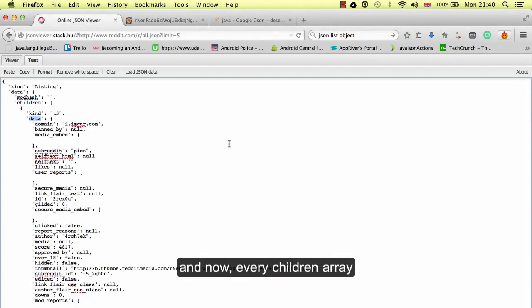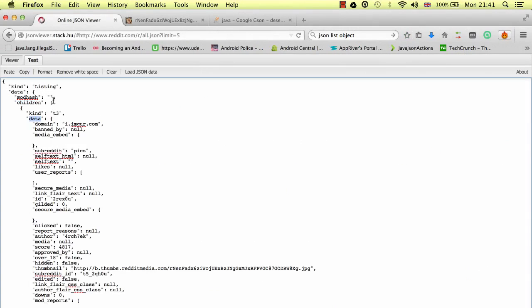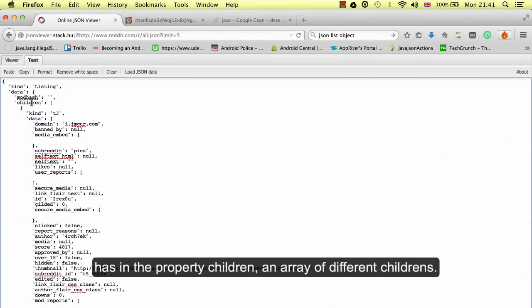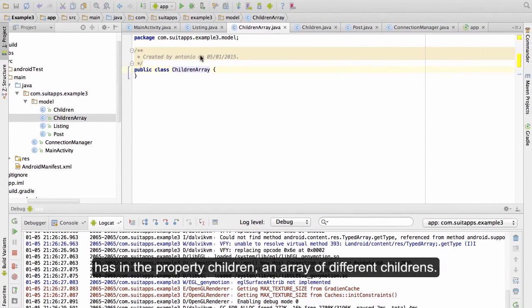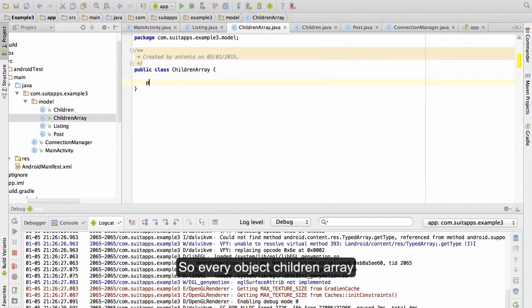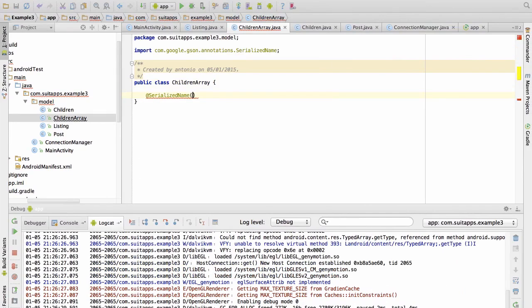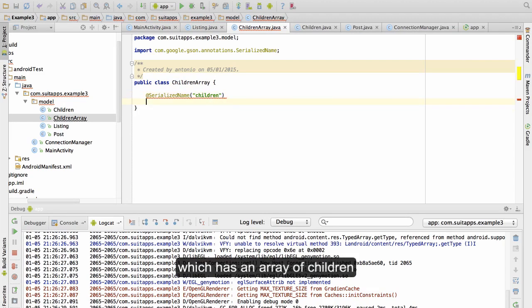Okay, and now every children array has a property children which has an array of children.